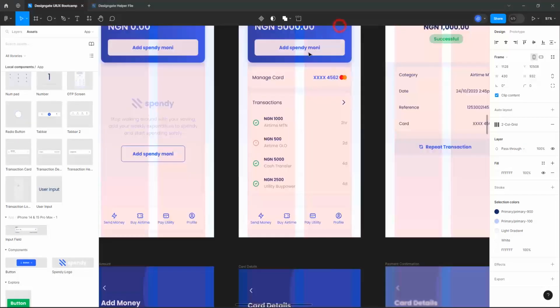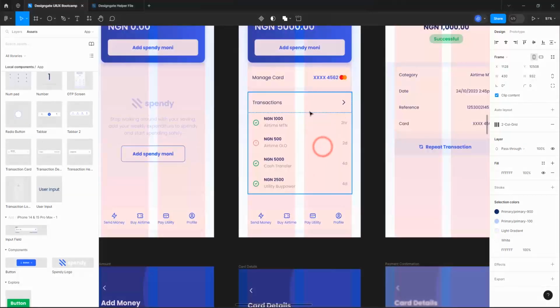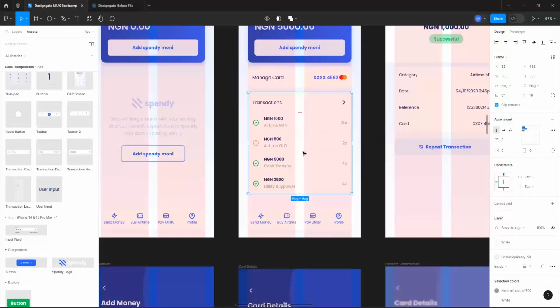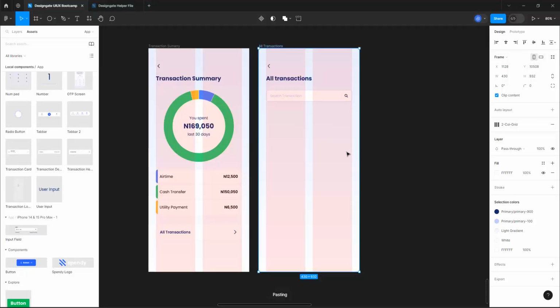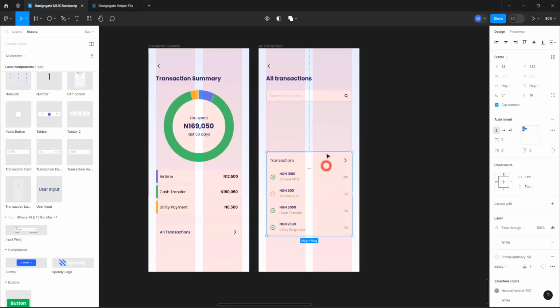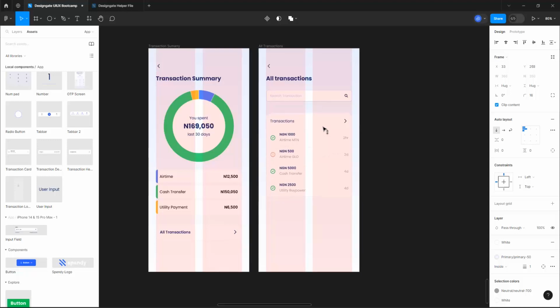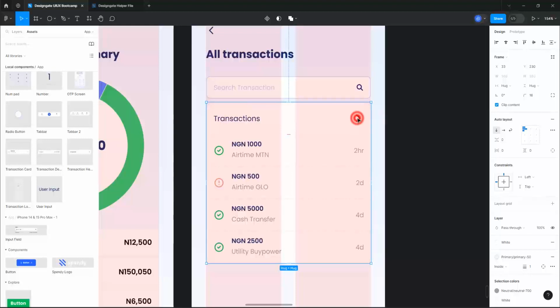Okay. So back on this page, we created this transaction. Later on, we will edit this transaction because we also want to use the color codings right here. So those that are airtime, we want to give it the color for airtime, and those that are for utility, we also want to give it the color for utility. Okay. So let me just go ahead and copy this particular thing and then go back there and paste it. So once I come back to this page, I'm just going to click Ctrl V, and then I have this transaction right here. But the way this is, you already know that we are not going to need this arrow again because we are inside already.